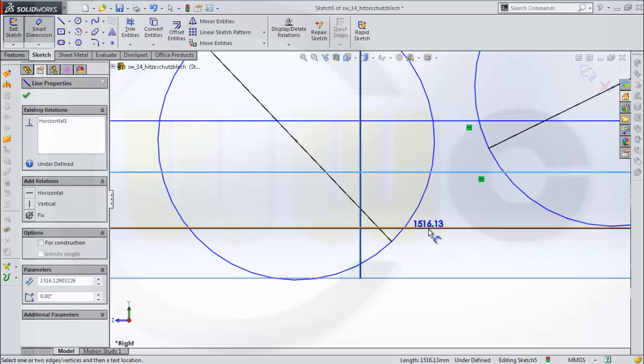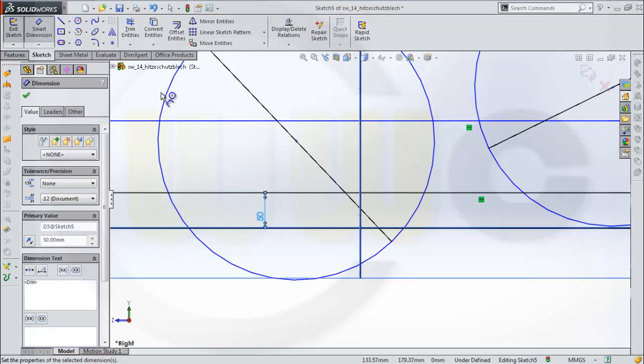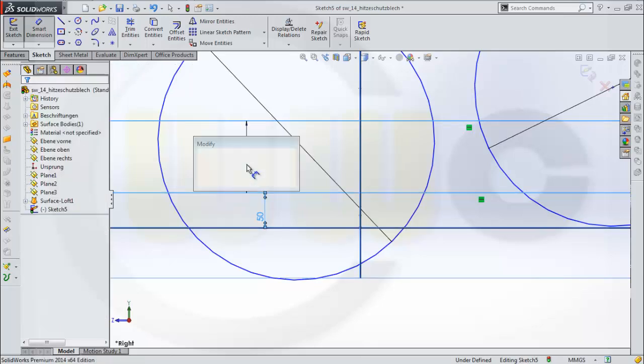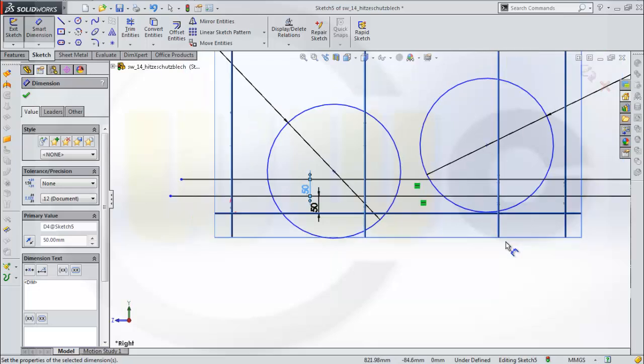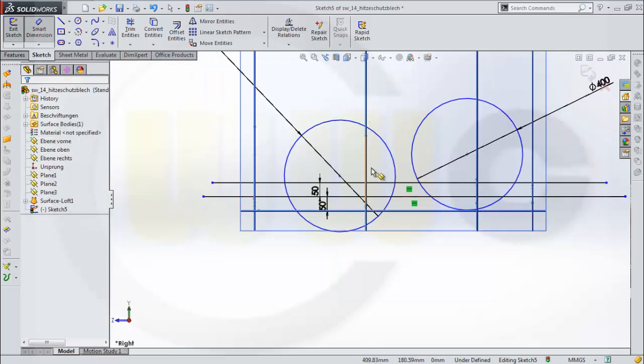I could make a distance to the plane as well, doesn't matter, 50, and that's 50. Now let's move these circles.